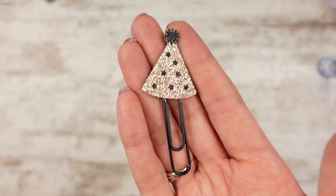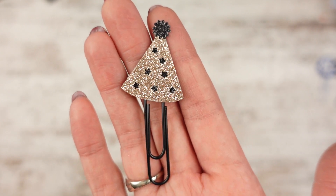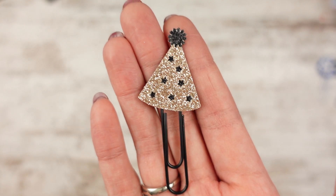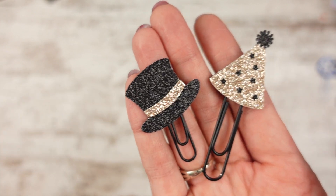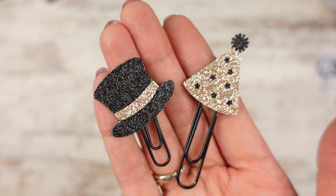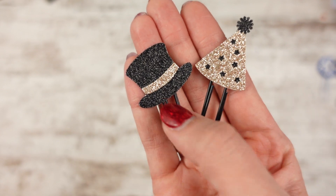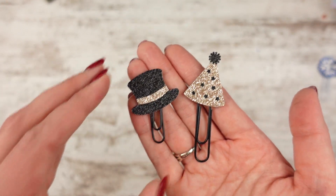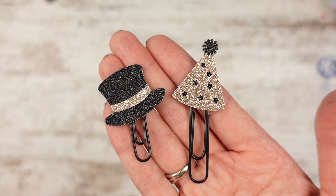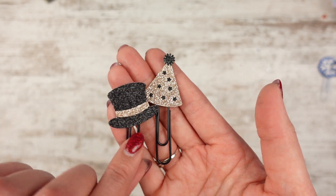And then New Year's Eve — so we have a party hat with stars. See the little stars? And this one is also out of that champagne, so it'll match that champagne and charcoal 2024 completely. So we have a little party hat. And then I also have a top hat — anybody can wear them, but it's almost like his and her hats. So we have a black top hat with that champagne colored ribbon going across, and I kind of tilted both of them in opposite directions because I thought that would look cute on top of the planner. Both have black on the back. They're entirely glitter — the black is glitter and the champagne is glitter. So there's our New Year's hats.